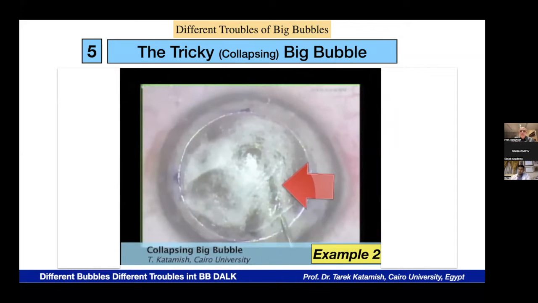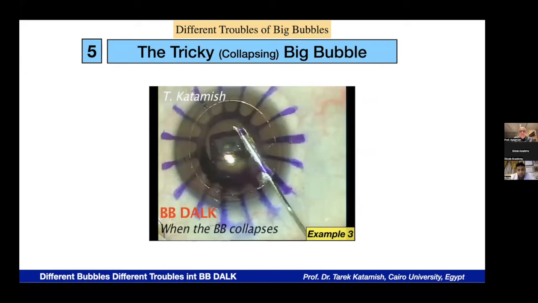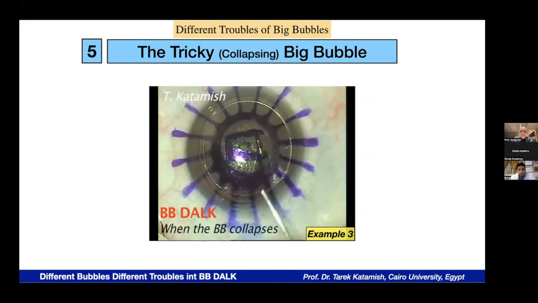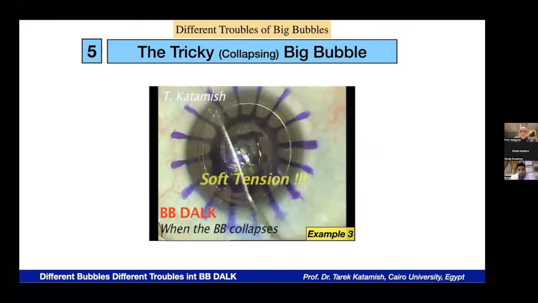You see, the air is coming with you. And this is the reason for this phenomenon. You have a wide tract in which air escapes. So your eyes should be very alert to this phenomenon to diagnose this tricky situation. Unfortunately, this is not a common situation. Again, this is a very clear example of what I mean by collapsing big bubble. Watch carefully this example. Injecting air, you have the bubble, and then it collapses. I will do it in slow motion to be more clear.